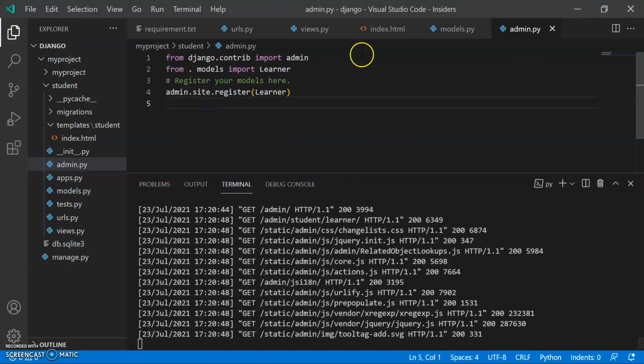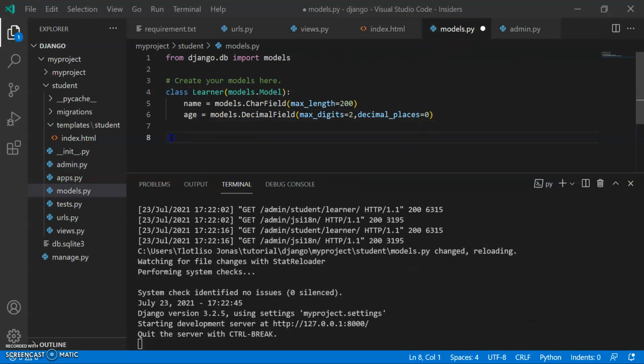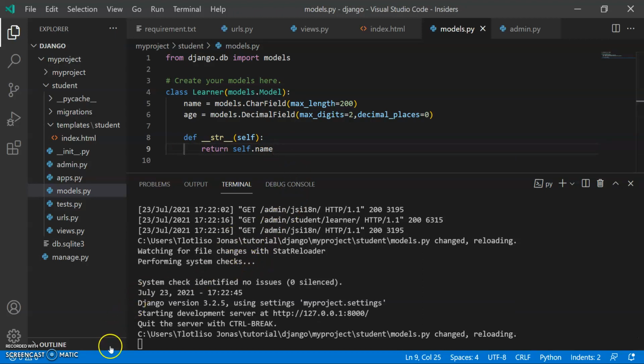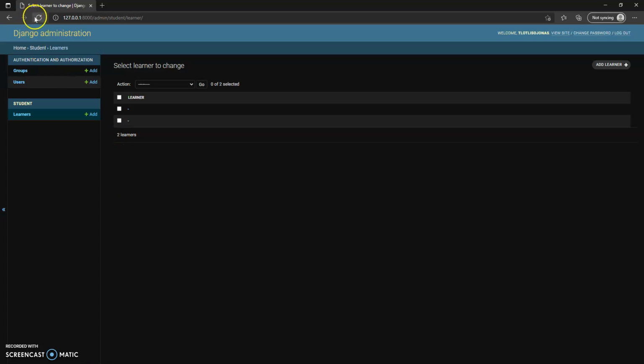So to fix that, we need to create a method in our modules. And this is how you create that method. So right now it's going to return the name instead of that thing that it was doing. So if you go into the page and reload this page, you will see that we get the actual names now. So that's how you fix that.